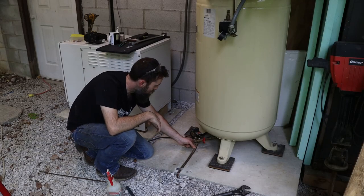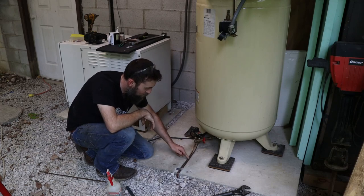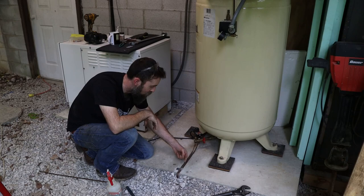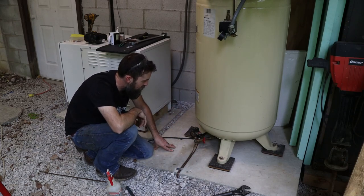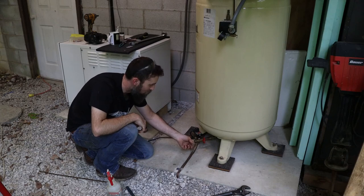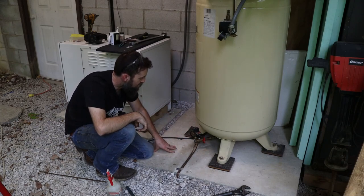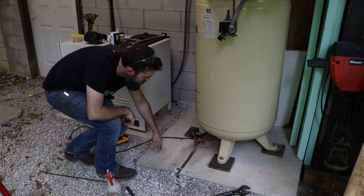So I decided to tap into the drains here, both the manual and the automatic, with a couple fittings hooked to some quarter inch copper tubing run off the edge of the concrete pad. That way when this thing drains, it doesn't drain that old rusty water right on the concrete pad and stain it, because otherwise that's what would happen. This will hopefully work. We'll see how well it holds up. I know it'll clog eventually, but I think it's a better alternative than just running it out under the compressor. So we'll see how well that works. Looks good.